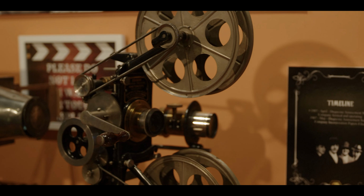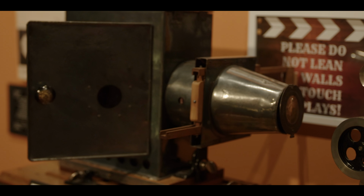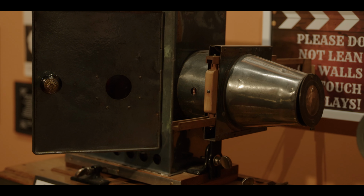Everybody's hunkered down at home, and the Warners realized that they need a permanent location. So they had done their best in Newcastle, and they decided that's where their first theater should be. So when they come to Newcastle and open up their first theater, they already have a movie projector with them. And that's what we have over here. This is the make and model of the movie projector that the Warners had when they came and opened up their very first movie theater here in Newcastle, Pennsylvania.